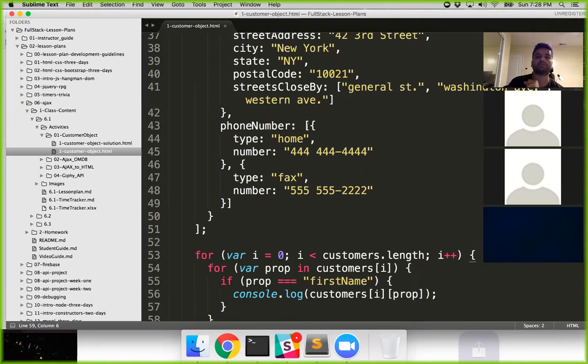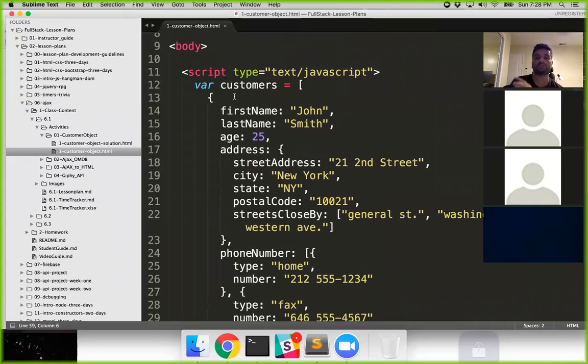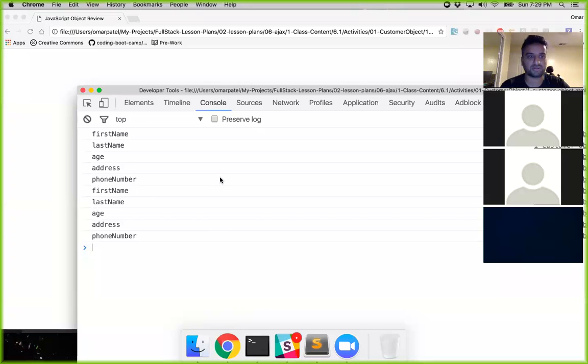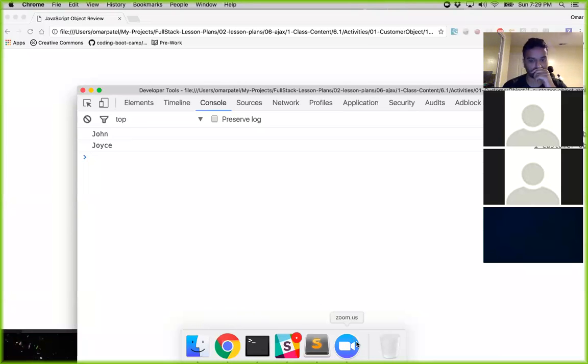So let's say that you want to go through all the customers, but all you want to take out of it is the first name property and the value of the first name. So let's just do that. We go through, if property is equal to first name, console.log the value of that first name. So let me make sure that this works. John and Joyce, that seems to work.